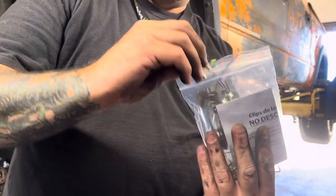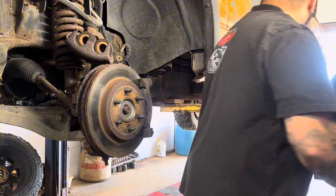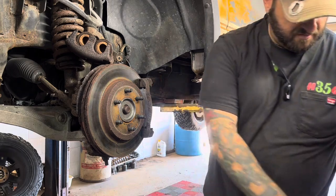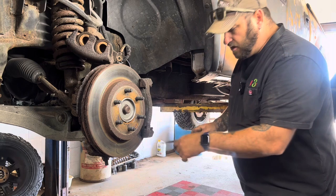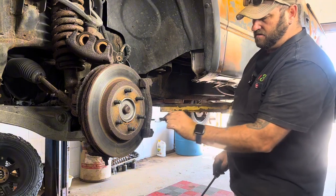So basically, we'll pull all these little metal pieces. So I know this is the front set. So we'll pull these metal pieces out. We just use a screwdriver. I'll show you, they just pop loose. This side and that side, they just come out just like that.